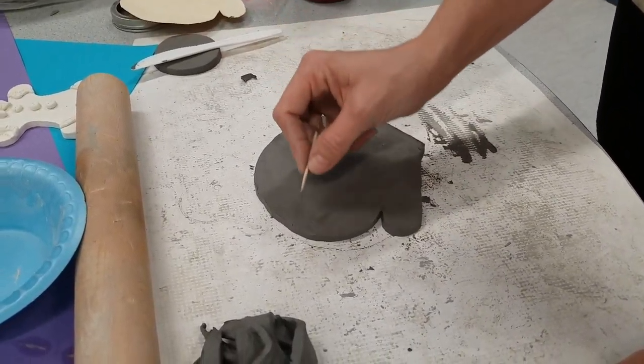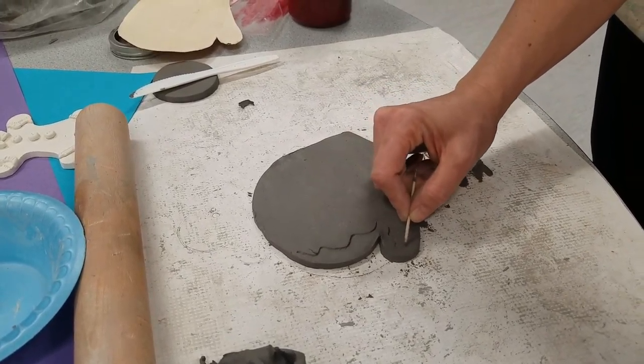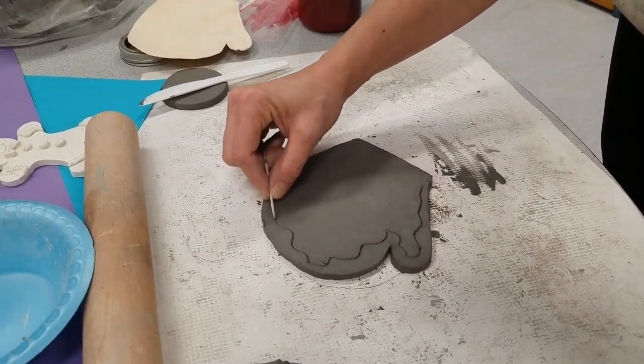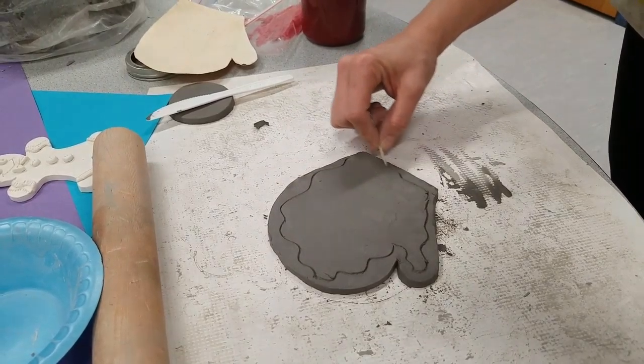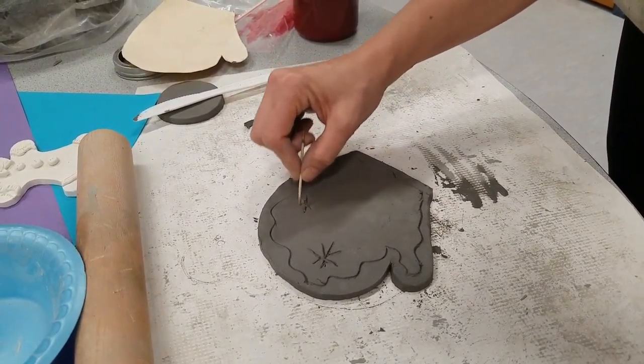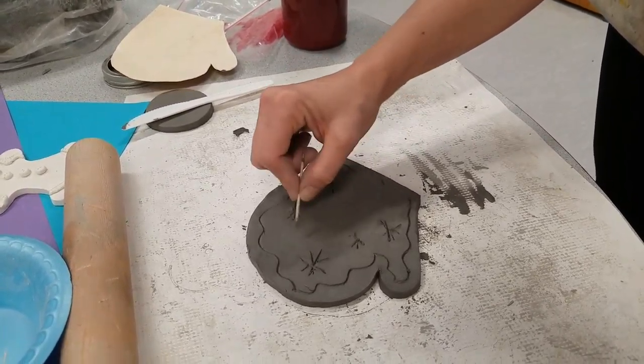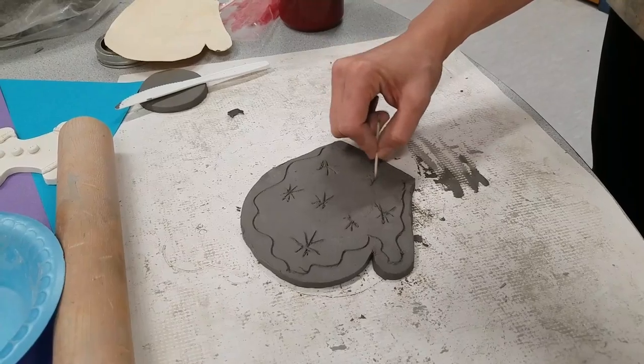Typically, I just have them draw. They can make a pattern, or they can write a message to mom or dad or grandma or whoever they're gonna give this to. And let's see here, I'll do some snowflake things because it's winter.